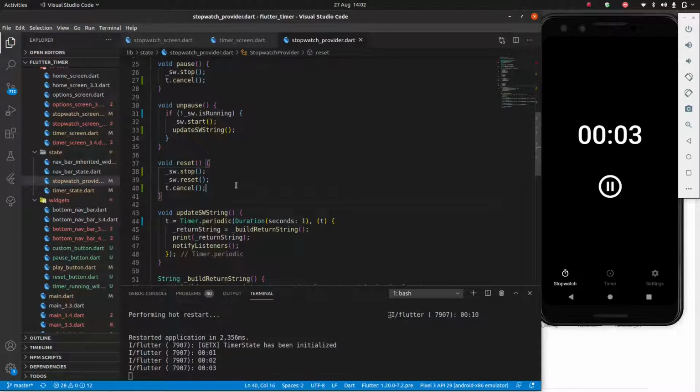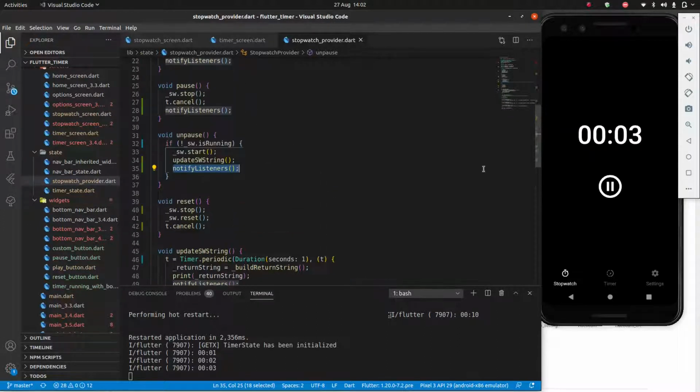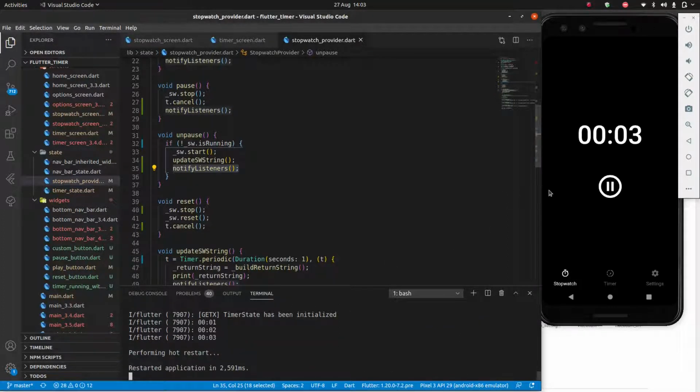so this doesn't update and this doesn't update. So I'm going to put those two notifyListeners back. And if you guys did try it by yourself, I wouldn't be surprised if you forgot to put your notifyListeners and then you got exactly this, and you might have been stuck for a while wondering what's happening. Well, this was what was happening. You forgot notifyListeners. So that's all fine. This is working correctly. Well, now I'm going to need to restart it because I changed it again.